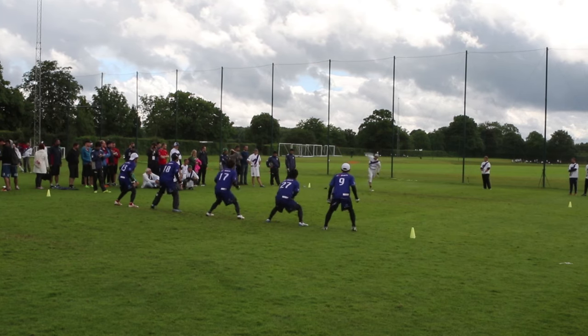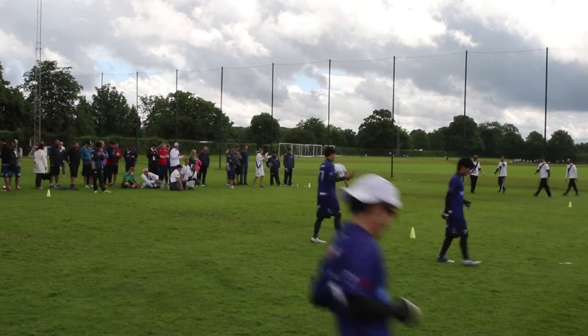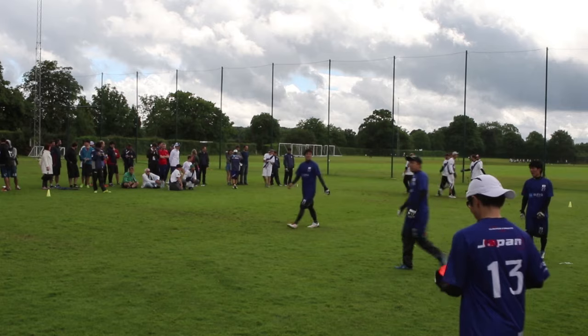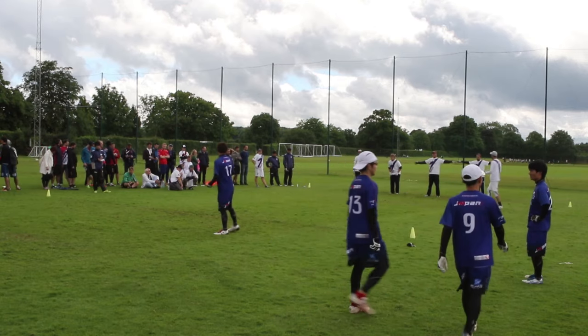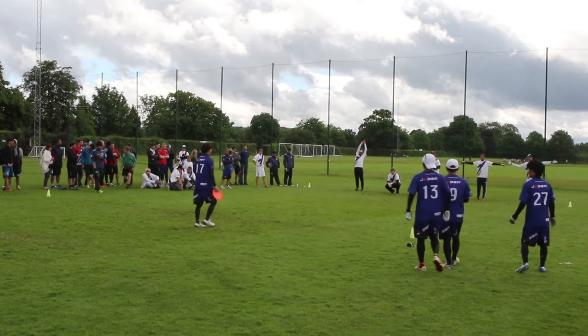Alex Tews shooting the shot, hits the fingertips. Very nice pop up by number 17, their best offensive player. Pops to the background, they chased it down, were not able to catch it. So the United States, it's 11-7. United States winning.